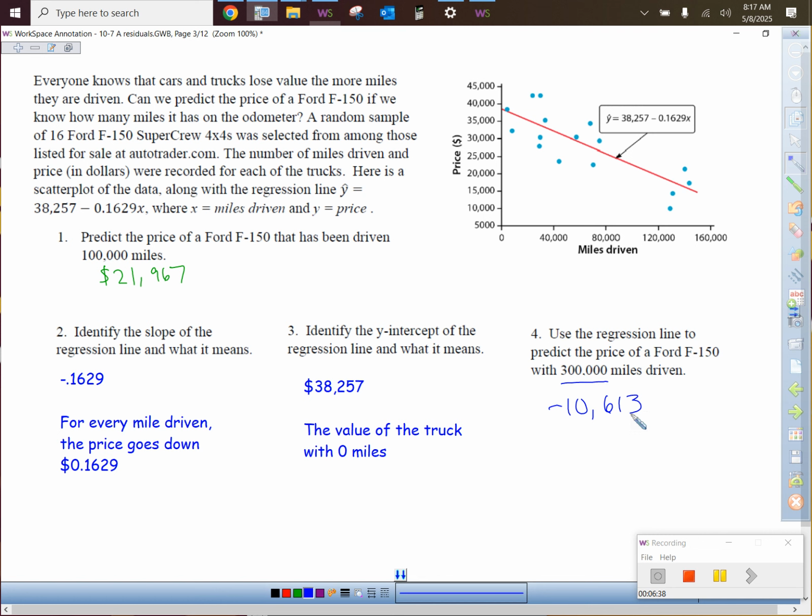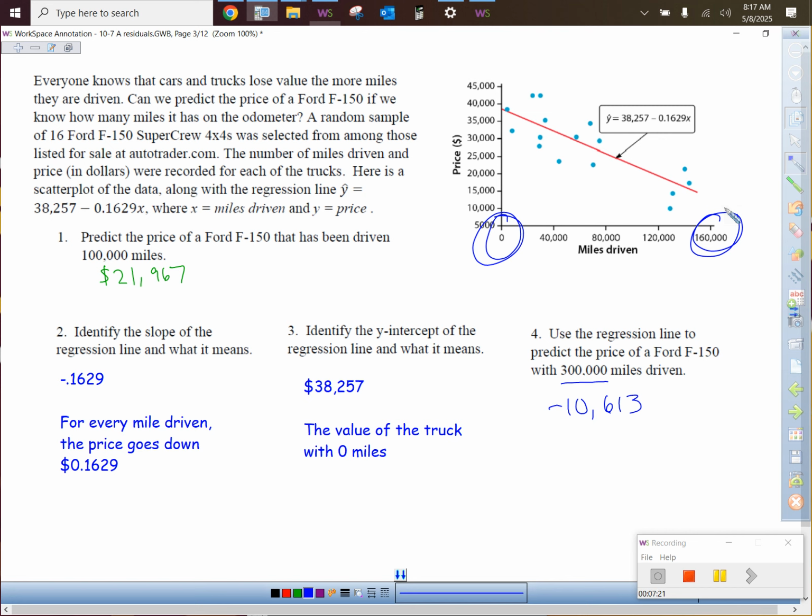Yes or no? It will. You might not sell it for much. It might only be like, okay, I'll sell it to you for $4,000 or whatnot. But it's not worth a negative amount. Why? Can you tell me an E word, it's down below, of why that didn't fit the data? The data went from 0 to basically 160,000, and we just predicted it for 300,000. Why was it so weird?